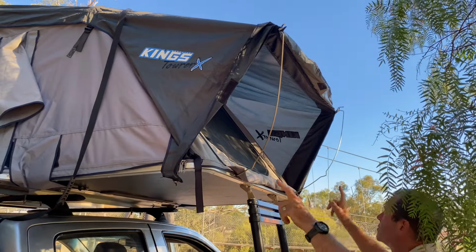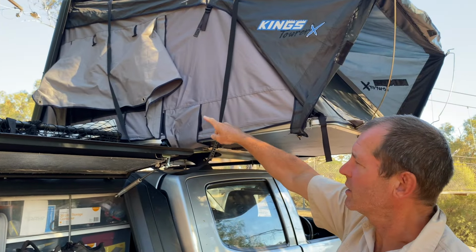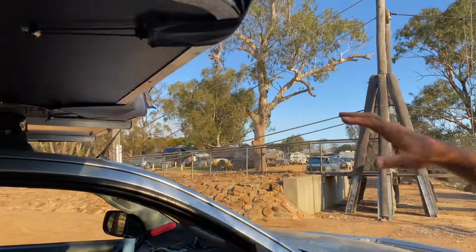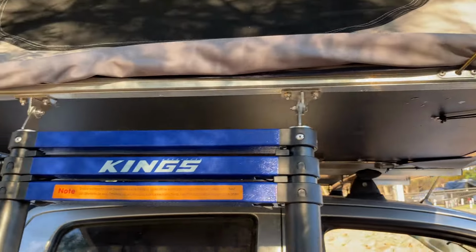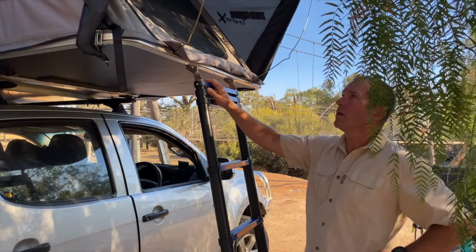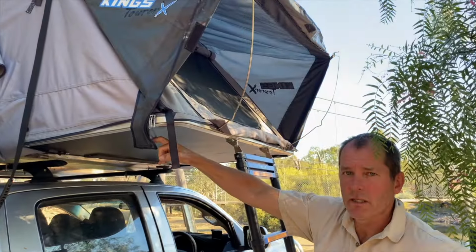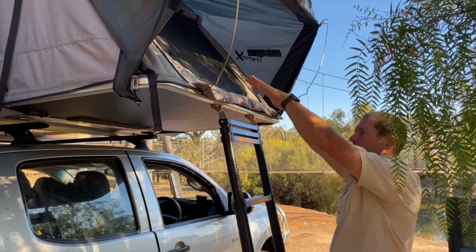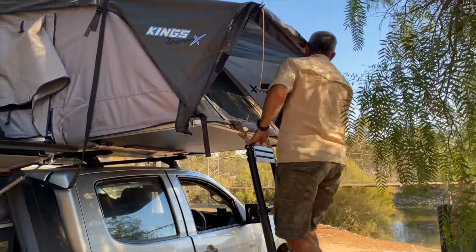So you can repeat this process for adding the arms to the back flap, to the back protector window, and also to the front protector window. And that just allows you to keep them open and get some cross breeze through the tent itself. Okay, so I'm going to pack down the tent now. So the way I do it is I drop these arms on the side, the front and the back, undo these little securing straps, fold up the ladder, and then fold the floor over. So I'll just walk through that process quickly here.